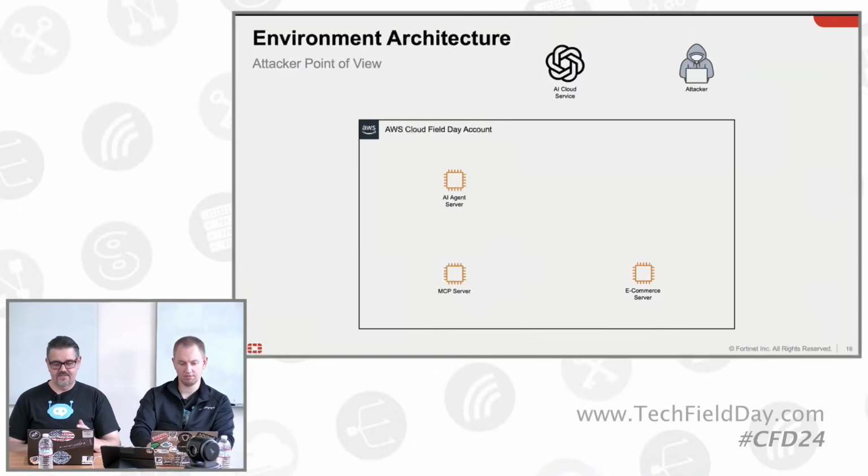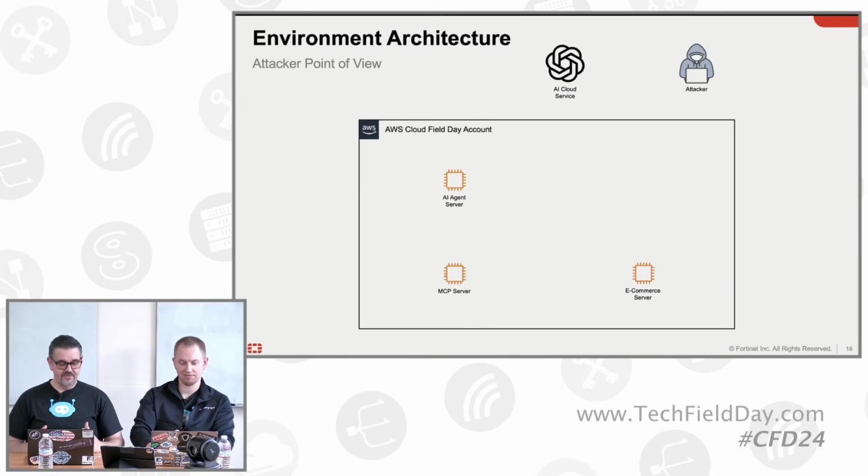So this is the overall environment. This is a very high level view. On the right, you can see we've got an e-commerce server, and we use Juice Shop. We use it quite a bit because it's really vulnerable. If I had an application like this in my network, it'd be a worst case scenario, right? It's very easy to hack. And it's designed that way.